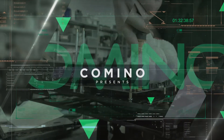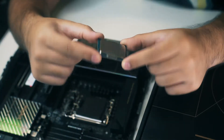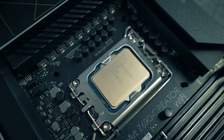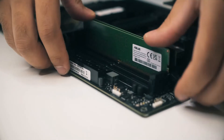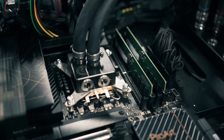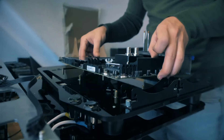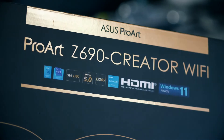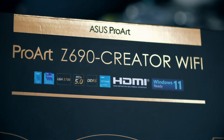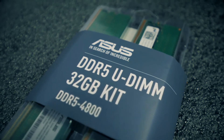Hello, this is Camino. It's November 4th, 2021, and you know what this means? The information embargo on Intel's Alder Lake CPUs, Z690 chipsets, and DDR5 RAM is lifted today. We're glad to provide the review of the Intel Core i9-12900T, the Asus ProArt Z690 Creator Wi-Fi, and the Micron DDR5 4800 32GB RAM.